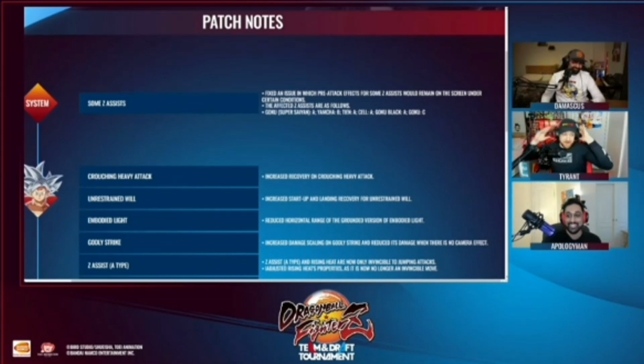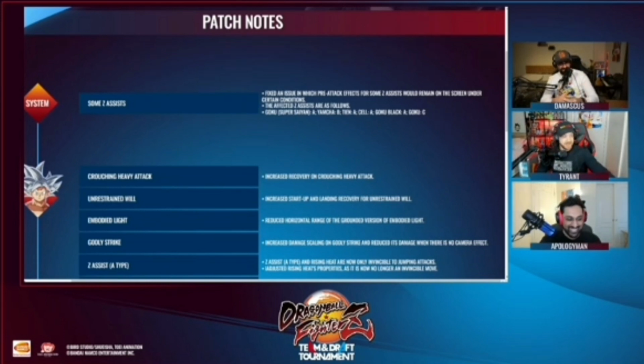Yes, this is the best one. A assist and Rise and Heat are now only invincible to jumping attacks. So now you have to think. You can't just mash it. You have to think. Adjusted the Rise and Heat properties: it is now no longer an invincible move. Cosmic Souls share, no longer invincible. It's an anti-air, guys, as it should be.